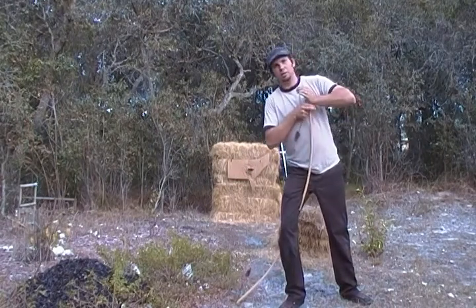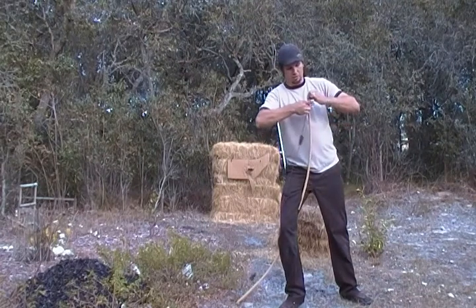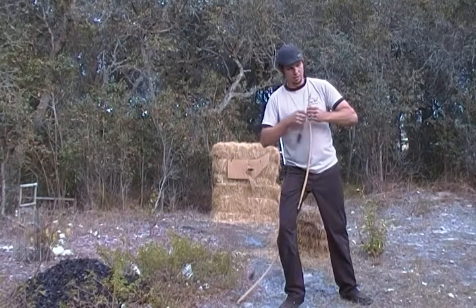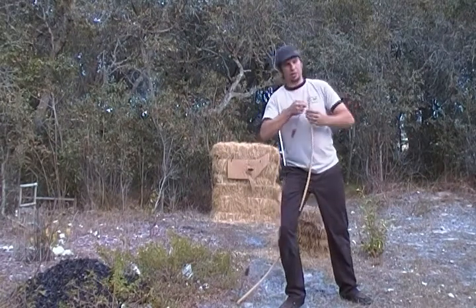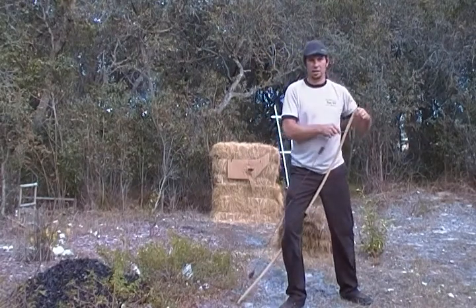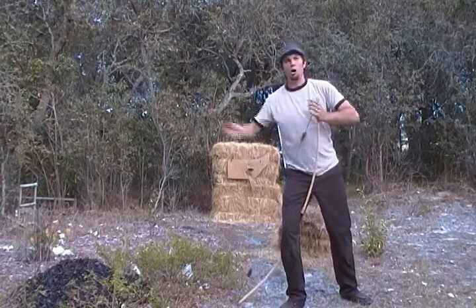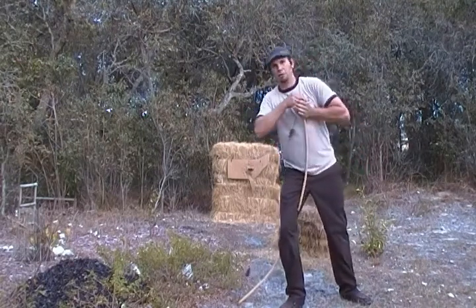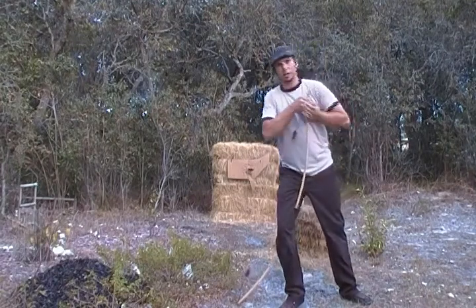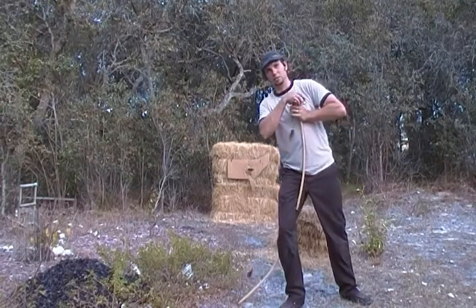When you lean over, you can see how it bends both limbs evenly and the string is relaxed. You can bend it all the way up and actually hang on to it once it's bent. It doesn't take hardly anything to hold it once it's there. You can switch hands — go up, hold it, switch, right over. You don't want to over-bend it and have a real loose string because you don't want to over-stress your limbs any more than necessary. I can string a bow 80 to 90 pounds using this method.